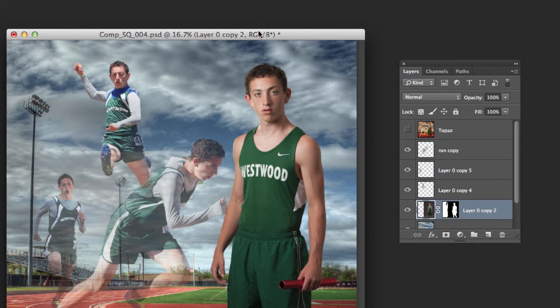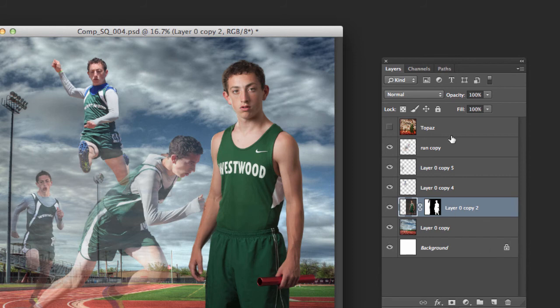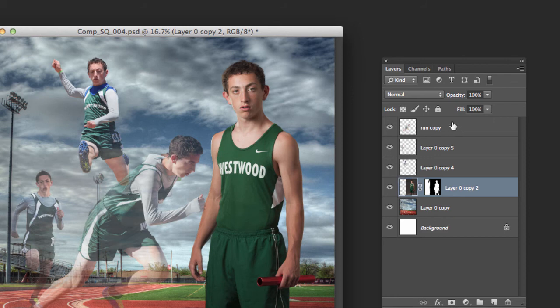And then two more quick ones. Let's say you want to combine all these layers into one layer, but you want to keep all the existing layers underneath. Sometimes I'll do this if I want to try some sort of an effect and I want to see what it'll look like, kind of like I did with that. Let's just trash that one. But let's say I want to combine all of these into one where I can try some effects on it, but I still have all my individual layers underneath in case I want to come back to them.